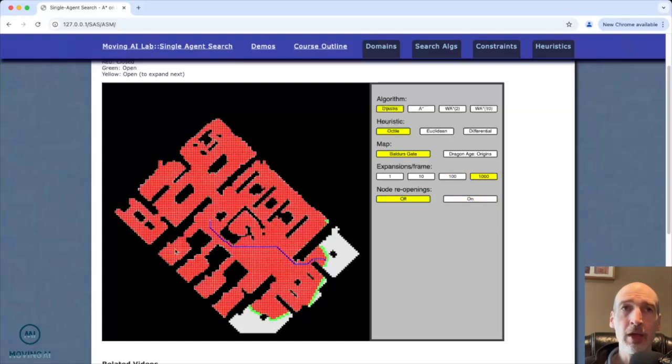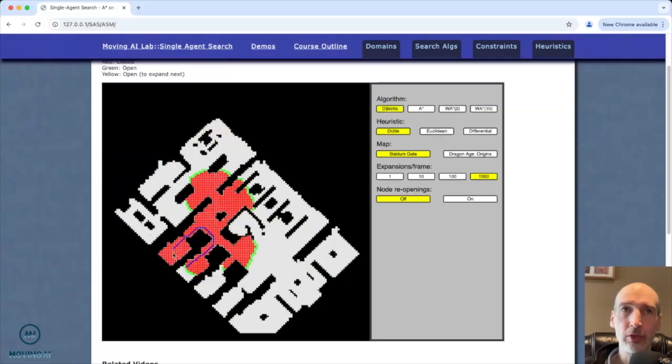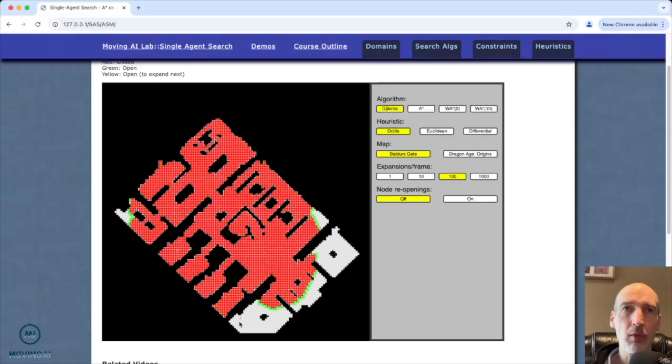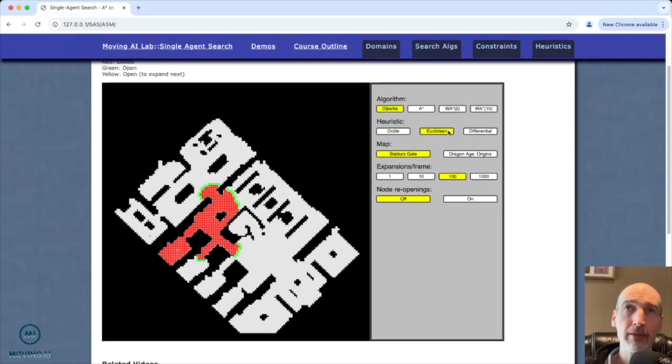A couple of other things we could observe, so I'm just going to turn reopenings off for right now. We'll do 1,000 nodes. Dijkstra, we know, is not a goal-directed algorithm. So does Dijkstra do anything different, at least if we think about the search? I do a different number of nodes as I search to a different goal. But if we think about the structure of the search, so looking at the order in which nodes are expanded, does Dijkstra change as I change my goal? And what we notice here is as long as I keep the same start state, then the order in which nodes are expanded, Dijkstra doesn't change its behavior at all. And therefore, changing the heuristic isn't going to make any difference at all either here.